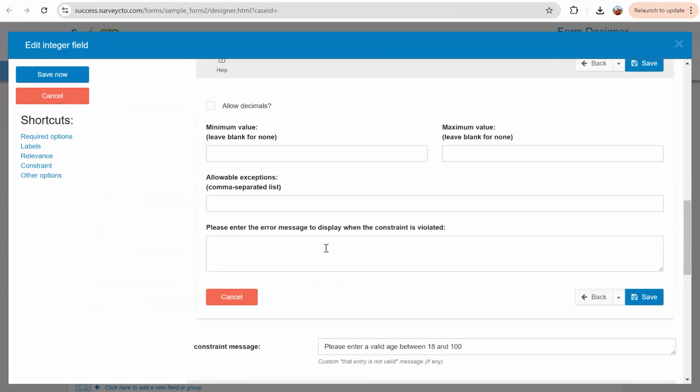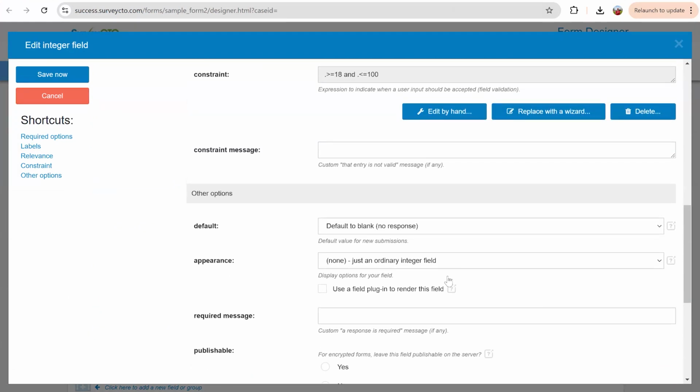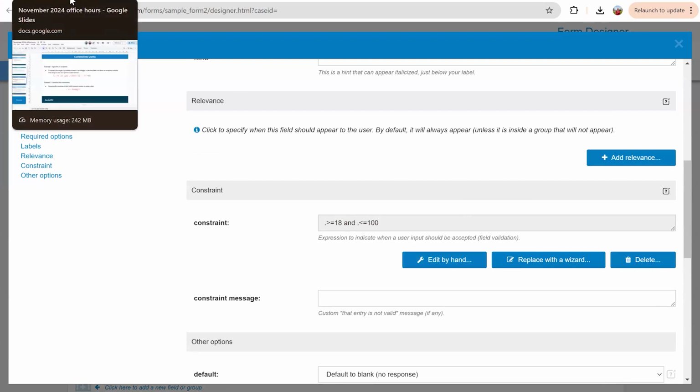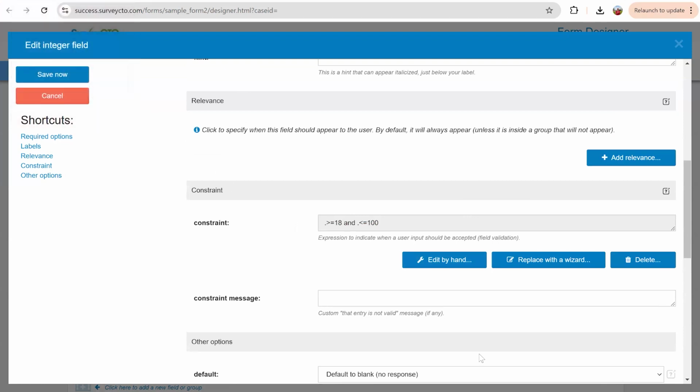For the allowable exceptions, you can leave these options blank, and then the constraint would simply be 18 and 100. Then you save it. You see, the constraint expression is now dot greater than or equal to 18 and less than or equal to 100. So you can skip the exceptions part. Okay, got it. Thank you.